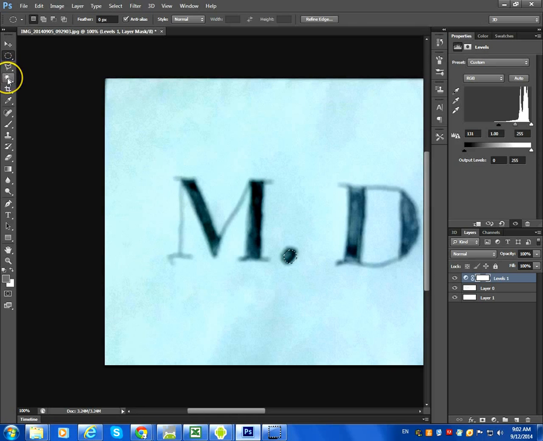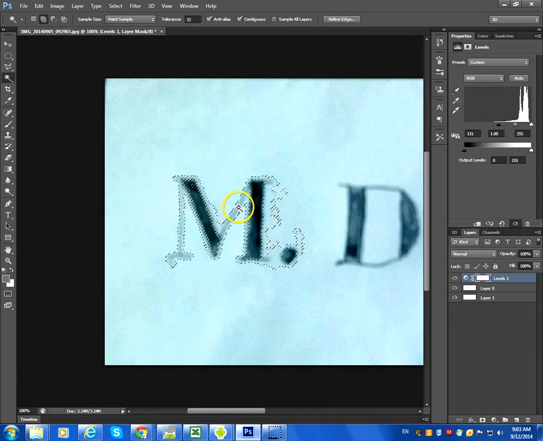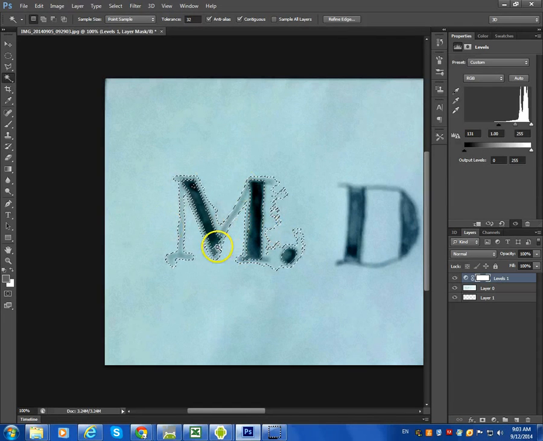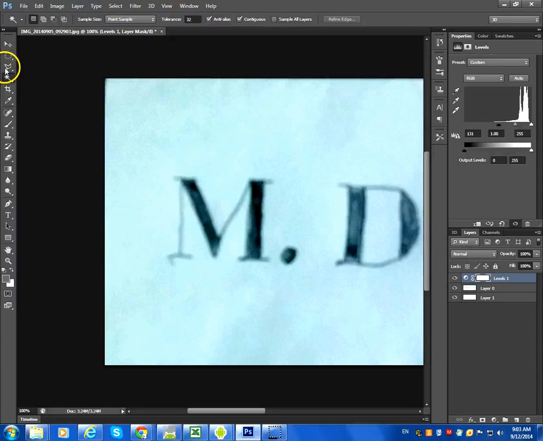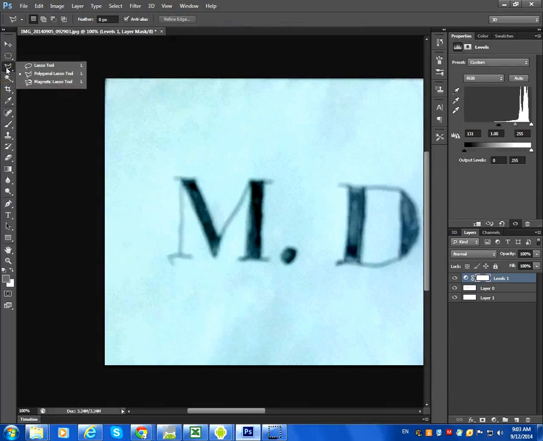And down here there's a magic wand tool, which, if you had a color that was really clear and you clicked it, will allow you to pick that color. If you click again with the shift key, it'll add more. But as you can see, this is really not being seen. You could obviously adjust the tolerance, but I really don't think that's the right tool. So I'm going to click Control D, and I am going to pick this tool.